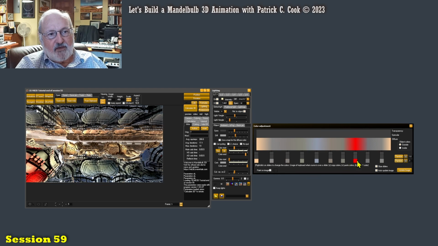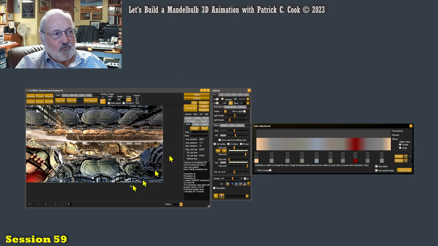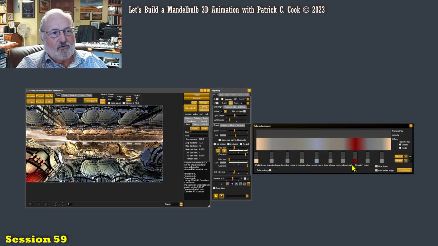All right, but why don't I make that more like a brick color? Because what I can do is, I don't want that to be distracting visually. But what I can do is kind of play with that. Let's make it a blue, much like my steel blue. I'll tell you what, I'm going to close that. I'm going to hover over this blue that I liked. I'm going to press the C key, come over here, I'm going to press the V as in Victor key, and I copied this color to this color.